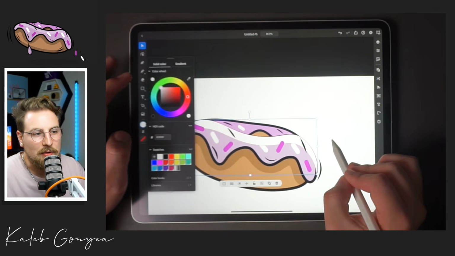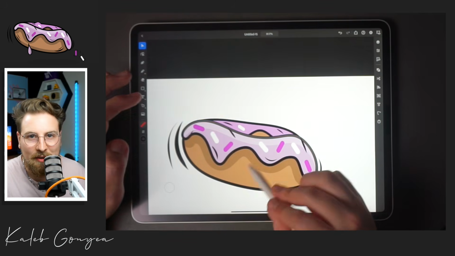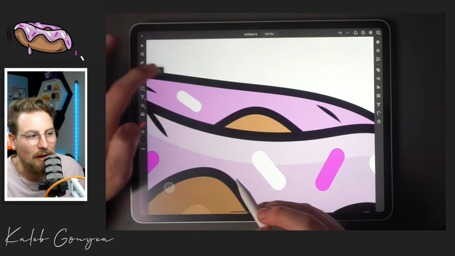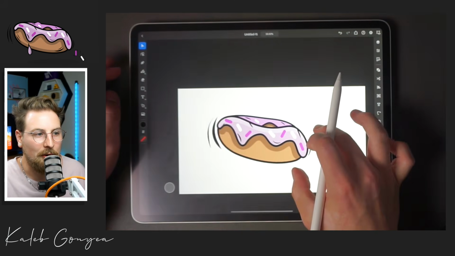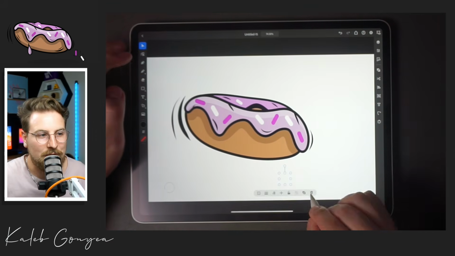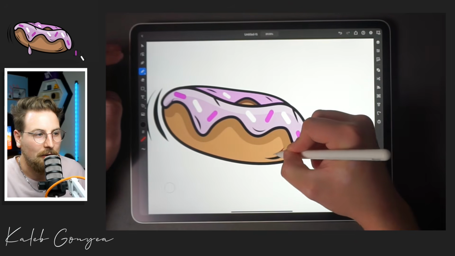And I did sketch most of it with the pencil tool, but as you see right there, I use the shape builder tool. I do that to do my highlights and my shadows. Right there, that's the paintbrush tool. Just a quick little stroke, drop that opacity, and you get your shadow.